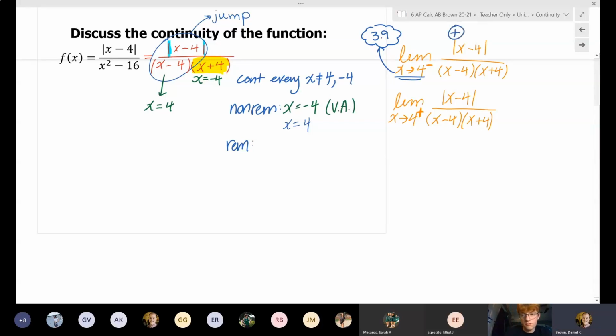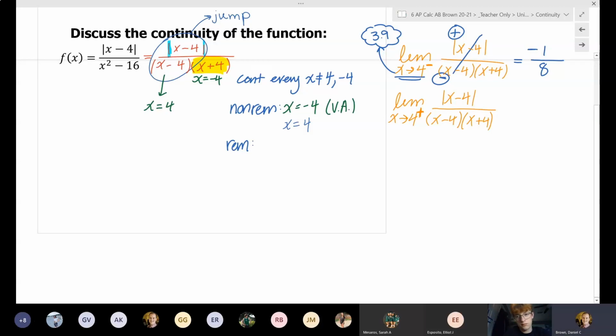But I have this same factor, which would cancel with it. But if I have 3.9, so something to the immediate left of x minus 4, is it going to end up being positive or negative? So 3.9 minus 4 in the denominator would end up being negative. Negative. And so the answer that we have, I'm going to pretend like those are canceling right now. So we do have a 1 left over in the numerator. I can go ahead and do my direct substitution. 4 plus 4 gives me 8. But when I canceled, one was positive and one was negative. So it's not going to end up being positive 1/8. It's going to end up being negative 1/8.